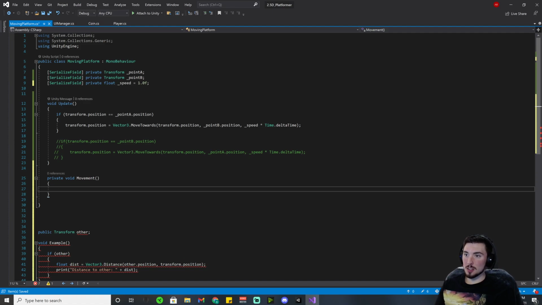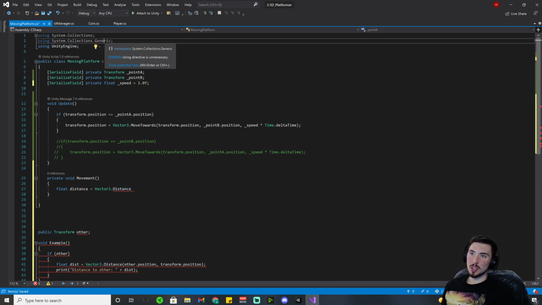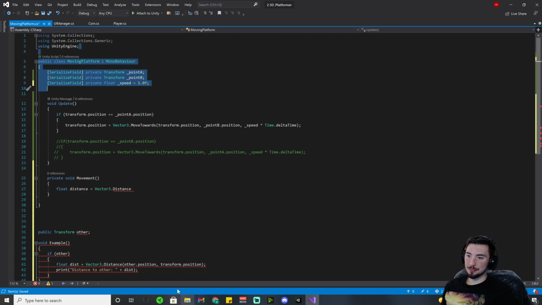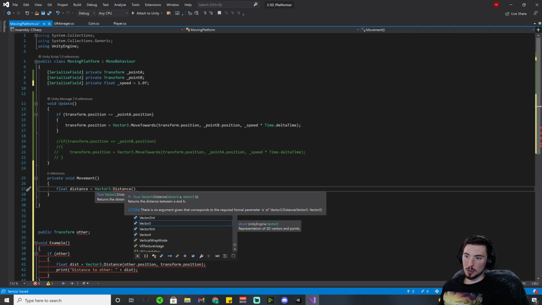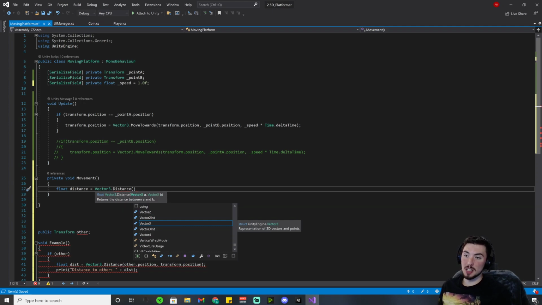And in here, we are going to say float distance equals Vector3.Distance. Now, Distance is a built-in keyword there that we're getting from one of these libraries. If we hold our mouse over it, it says Distance requires a Vector3 a and a Vector3 b.